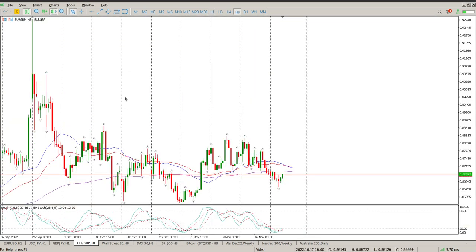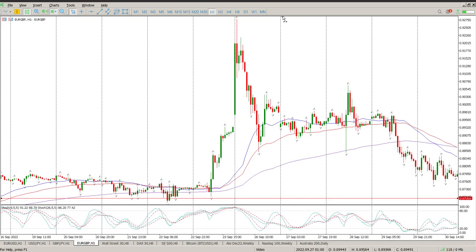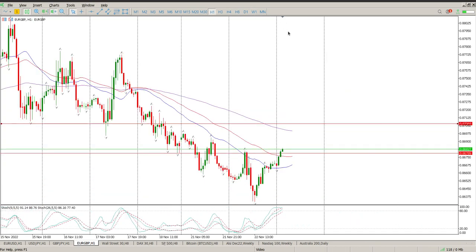Moving on to Euro British Pound, we've sort of formed a head and shoulders pattern here. We broke to the downside, but now it looks like we're forming a bit of a wedge, grouping of the oscillators and crossover. So you need to pay attention to this zone at the moment, and I think it's going to do this on the hour. This pair has been very interesting of late.